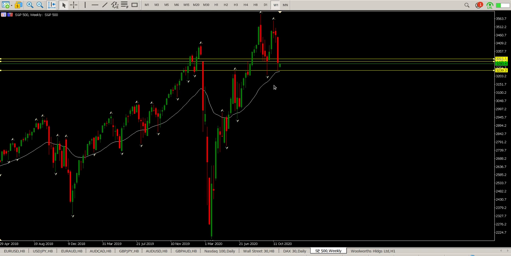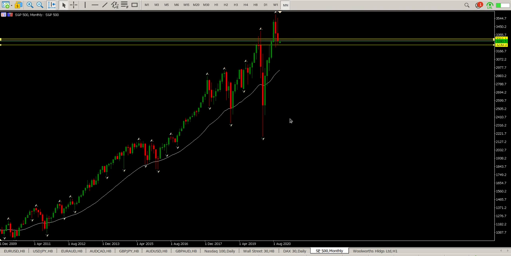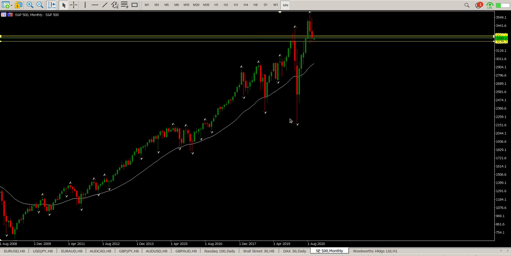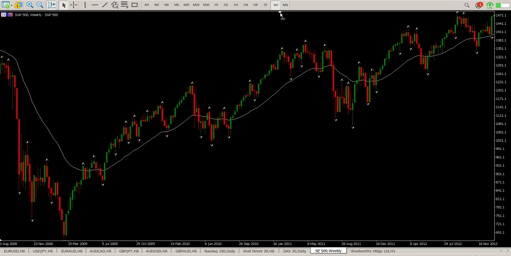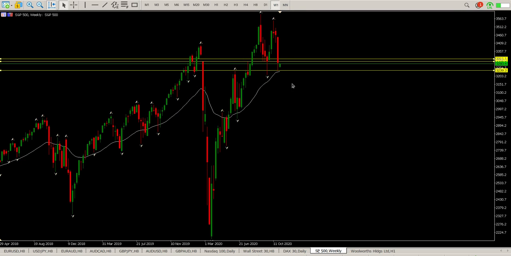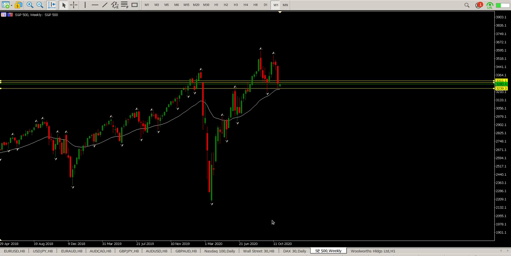The other thing to bear in mind is that it is a weekly level as well. 32.39 is a weekly level, and on the monthly there's nothing really there, but weekly levels are just as strong. So it's going to take quite some effort to break through 32.39, and on the weekly we are still in an upward trend. For now, range bound as far as I'm concerned.